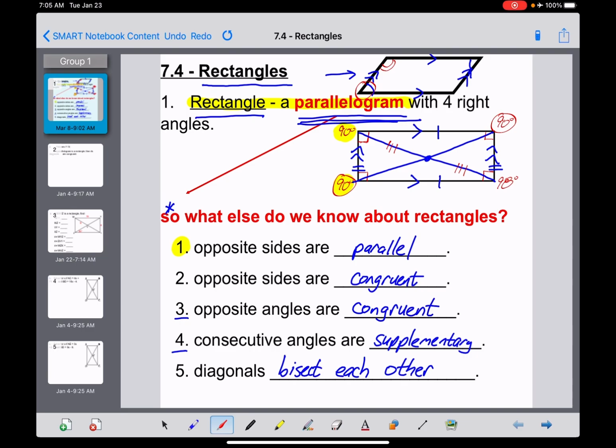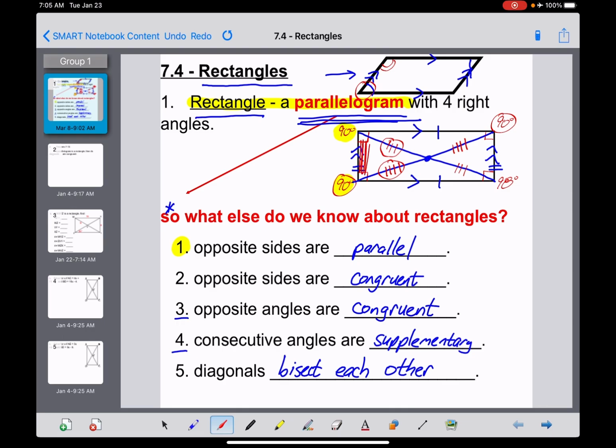Now in a parallelogram, don't put this in your notes yet, guys, I would have had to put a different number of tick marks here, like 4 and 4, but I wonder if you guys might think about that for just a second right here and notice something cool about rectangles that didn't happen in normal parallelograms. This piece right here and this piece right here sure look like they're the exact same length.